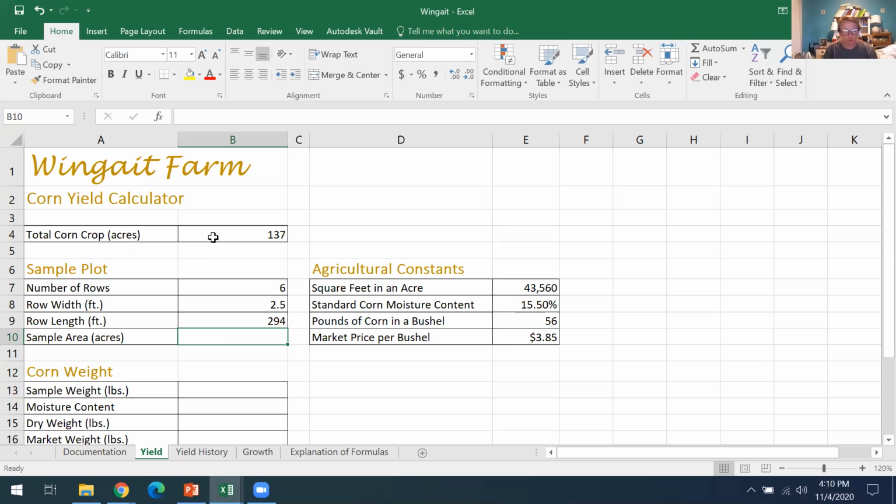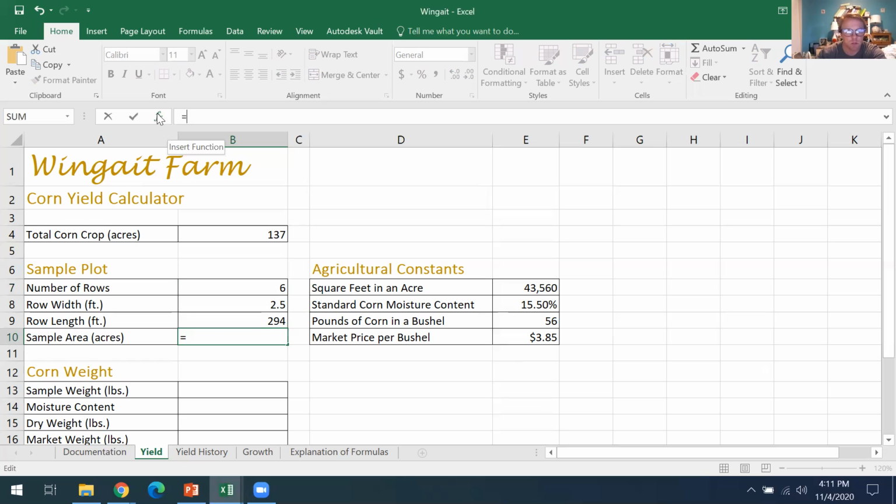Okay, sample acres. So we need to now figure out what we're going to do. Okay, so the area in acres is going to say equals, because we need to put the equal sign. If you don't put the equal sign, the computer will just literally type in the number. So watch, I won't put the equal sign, and we'll do it exactly what this says. It says 2 times, and then you can use your mouse, okay, B7 times, so you select B7, see, it's not selecting it.